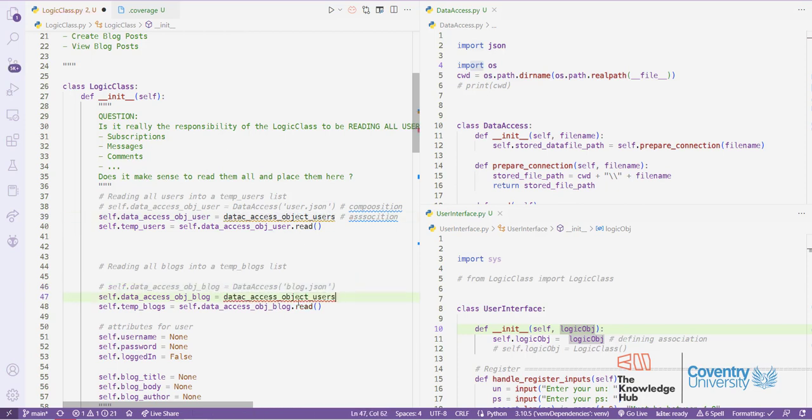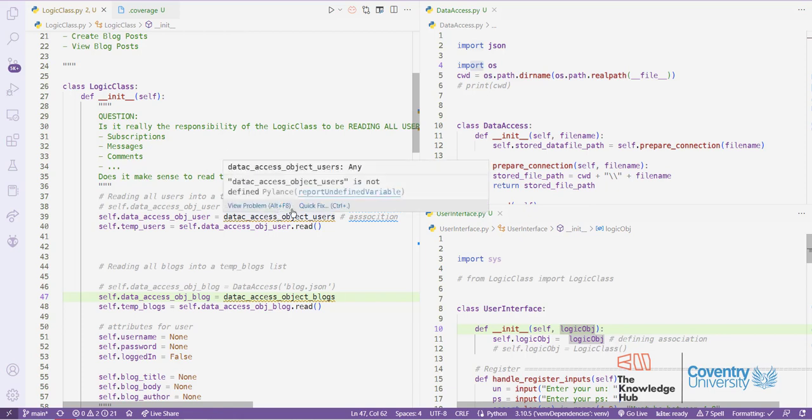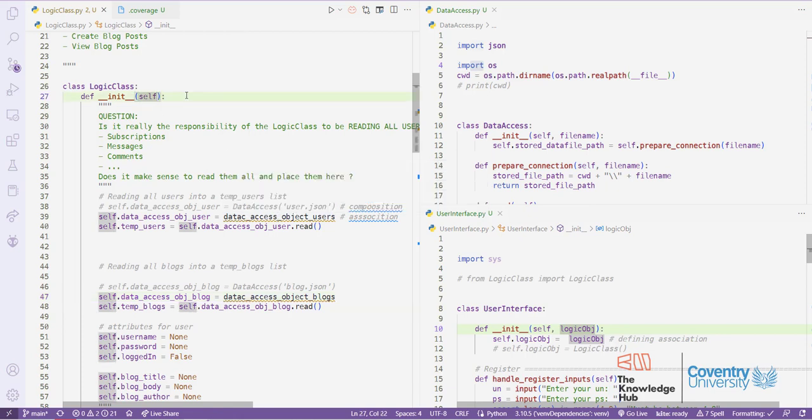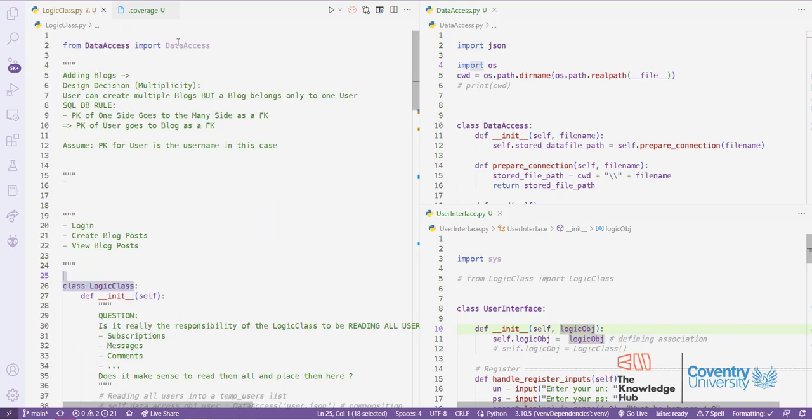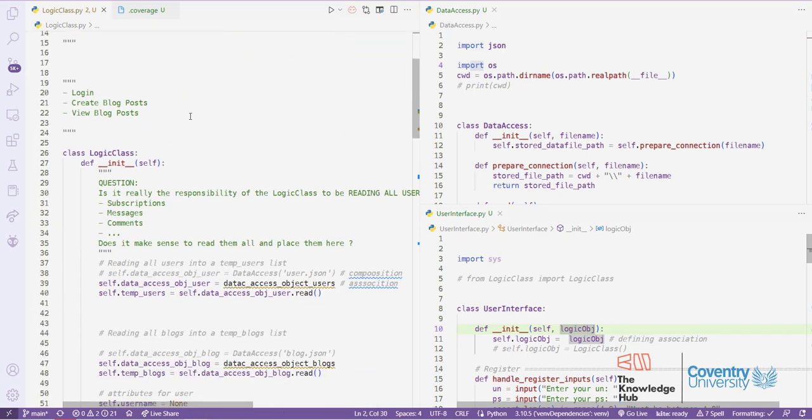And let's place this here. But this is the data access, the CRUD object for what? For blogs. Now we need to continue this by associating the constructor of this class with what? With the data access, right? We don't need the import anymore. No composition. So the question here, how do we do this?